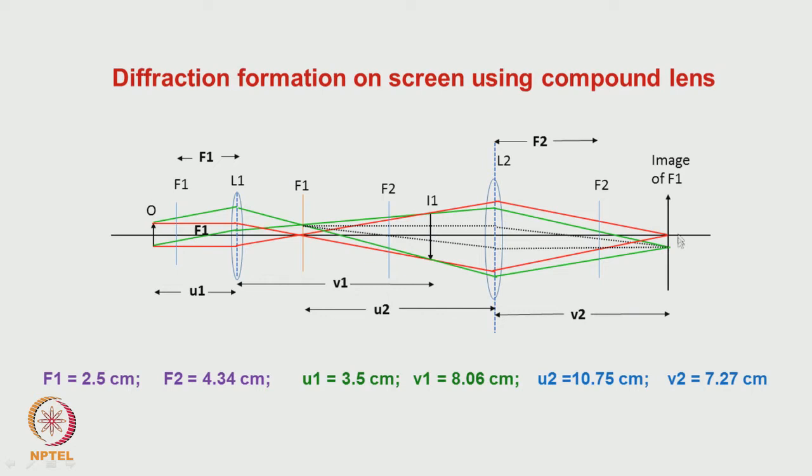Because here what I have done is that, like in a microscope, the object is kept at a particular position in the sample and the image is taken on the screen. So, that distance is fixed. Now, the focal length of this lens remains the same, like in an objective lens. Only the focal length of this lens is being changed. This is exactly what is done in a microscope to get a diffraction pattern. Now we can see that using this method, you can draw the ray diagrams.